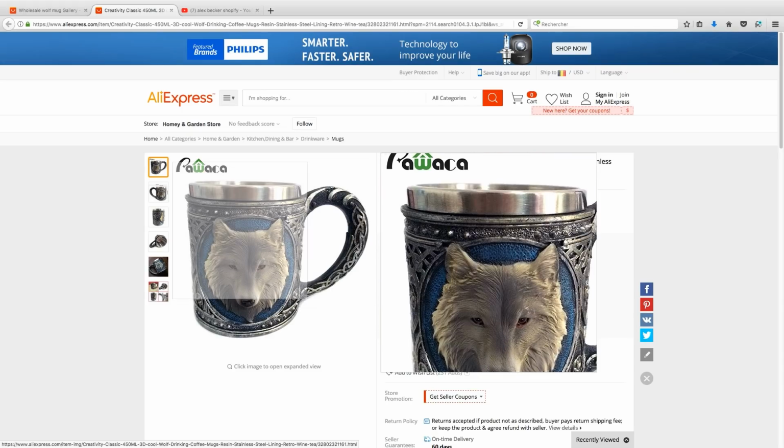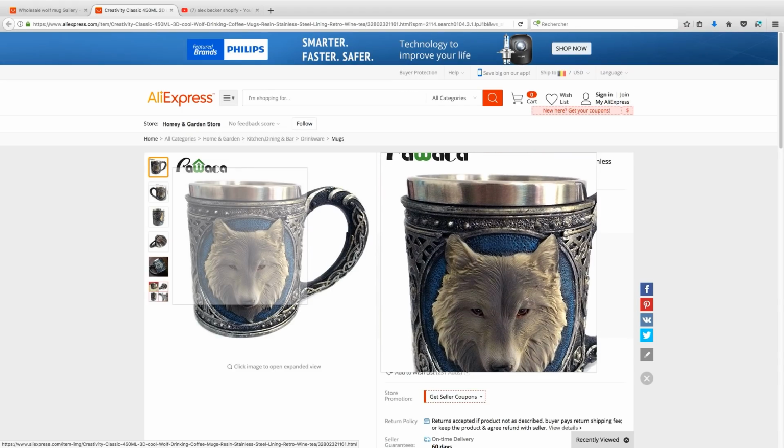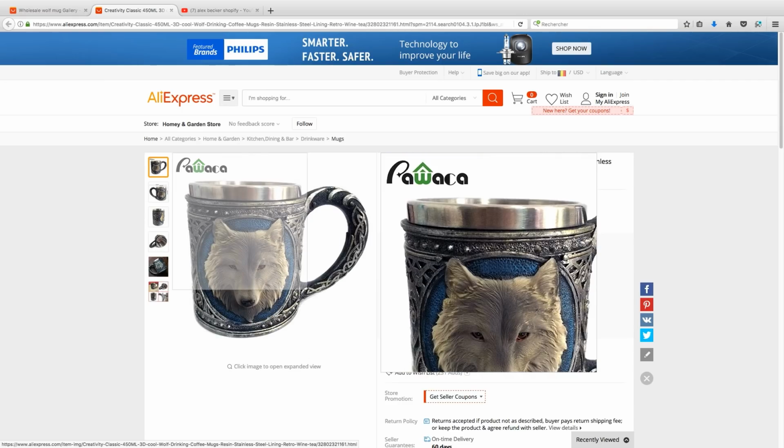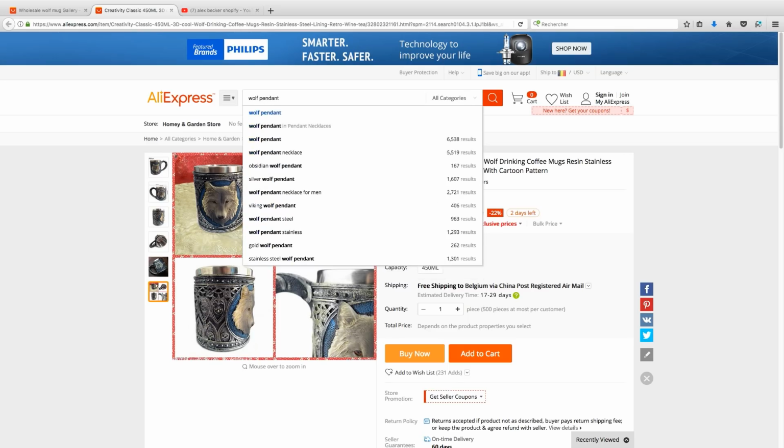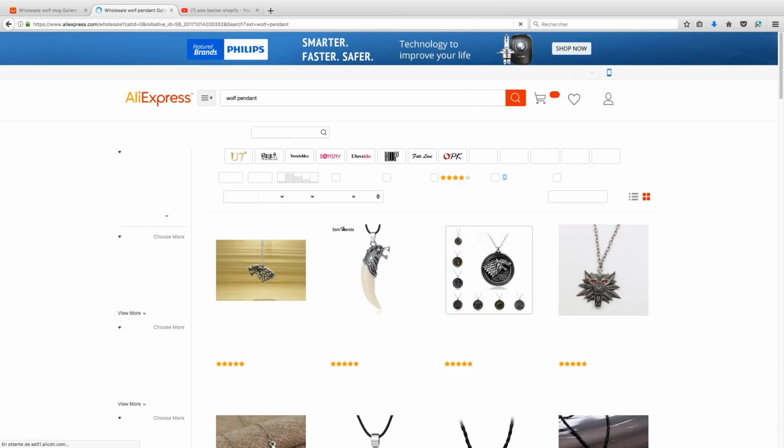So again, you need to be a bit creative about the products you sell, but you should really select products only when you know what audience you'll be targeting. For example, you might tell me that you definitely want to target Game of Thrones fans. That's fine. You could find wolf pendants or wolf necklaces related to Game of Thrones.